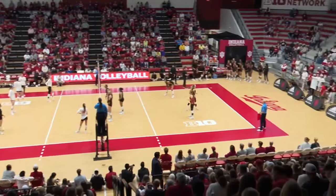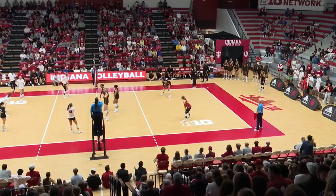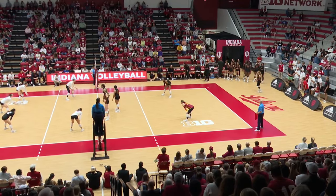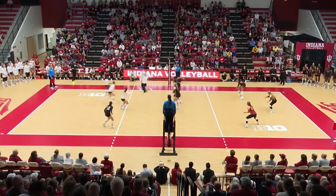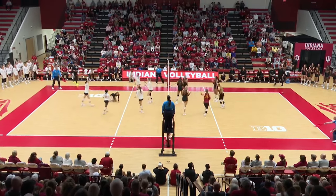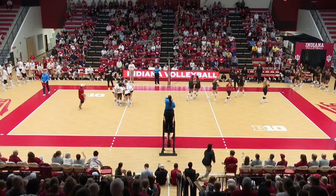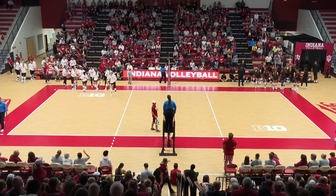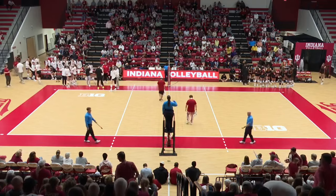As Greg Osnell checks in to serve. If USC can go up three by the media timeout, that would be huge. They're up two right now. Here's Gosnell. Whacks it over. Alonzo Corsellis. Hayworth back to Corsellis, kept up by Batenhorst. Tipped over, and a campfire kill. A couple of Hoosiers dove for it, and that takes us to the media timeout. Like you said, USC up 15-12. They've got a three-point lead in the third set. So we'll be right back in a minute and a half here on Big Ten Plus. USC and Indiana, don't go anywhere.